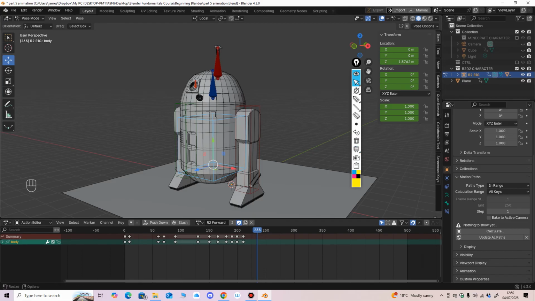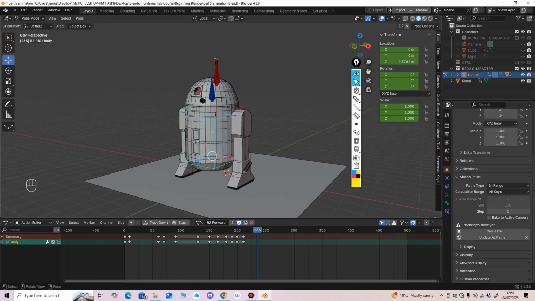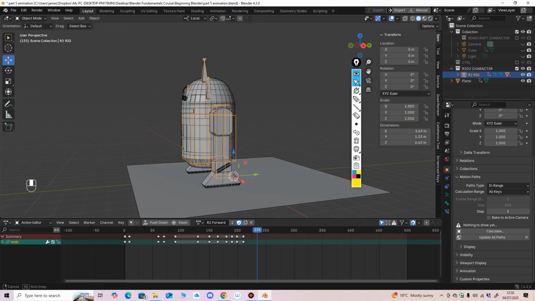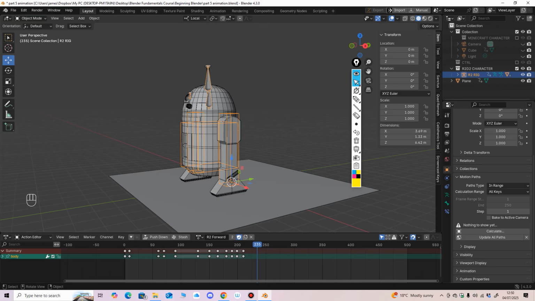So for the final few minutes, I'm just going to discuss the 12 principles of animation, which are in the PDF. And these 12 principles of animation form the basis for any animation. I discussed a few of them as we were animating, doing the basic R2 animation.